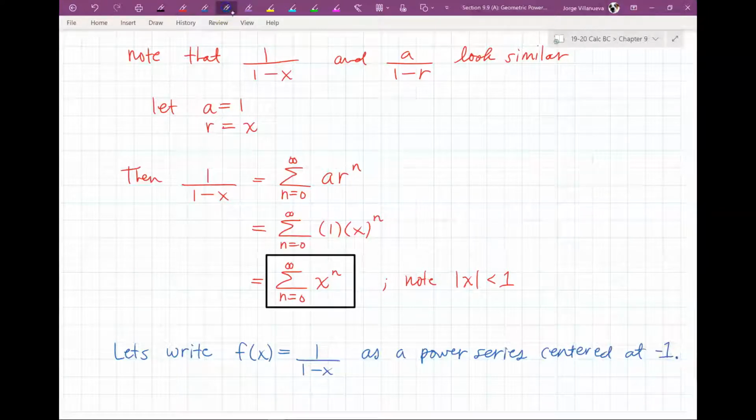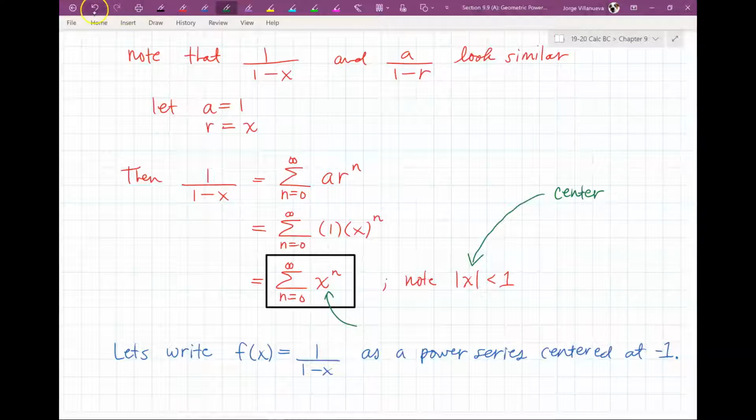Now remember, this piece right here, that's where your center comes into play, right? You can tell that the absolute value of x is centered at 0 because it's x minus 0. There's nothing there. But in this case that I have coming up, I want it centered at -1. This problem here is centered at 0. So I can't just say, oh, my answer is the same. It's just the sum as n goes from 0 to infinity of x to the n. Well, I can't, because it should say x plus 1, to the nth power, because it's centered at -1.